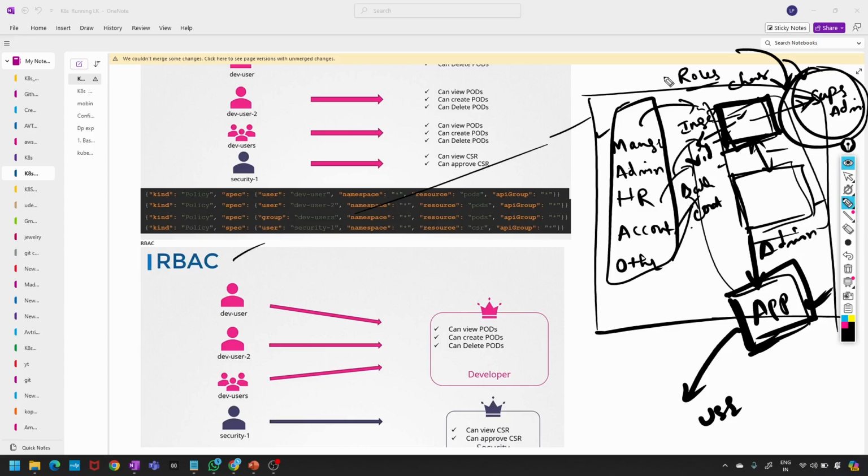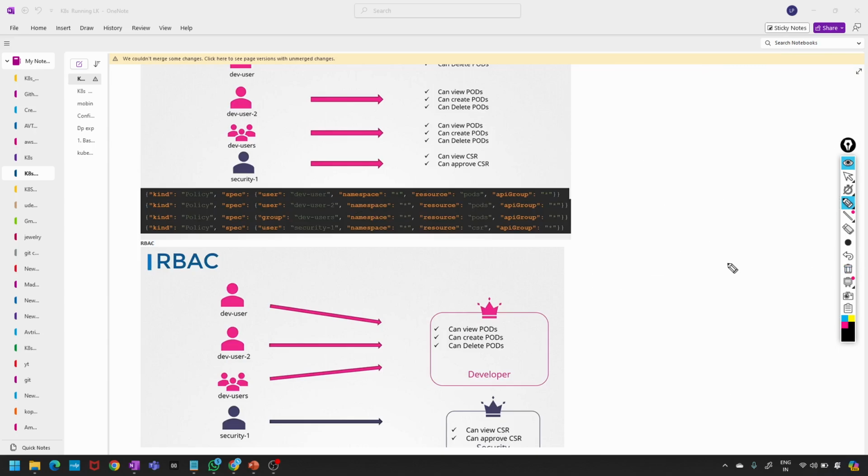Okay, the manager will create some roles. We will give access to the particular role's policies. If they want view access, for example, they can only see. They can't modify the application. You understood? That is how we create a role with the set of permissions required for the developers. Then we associate all the developers to the role. So simple, we are creating the roles and we are associating.